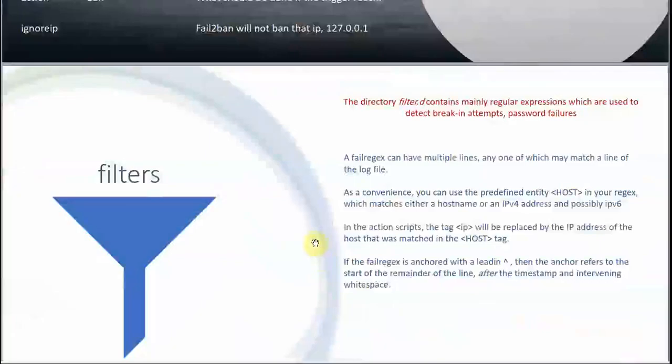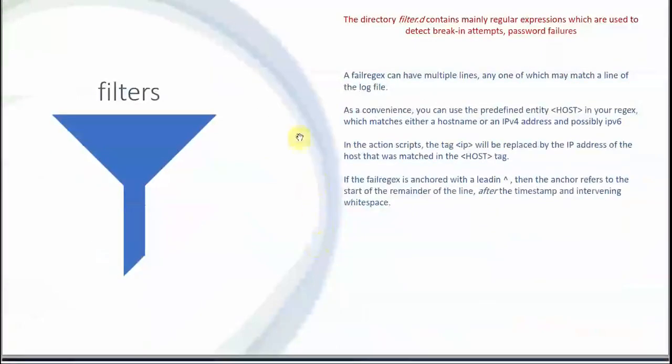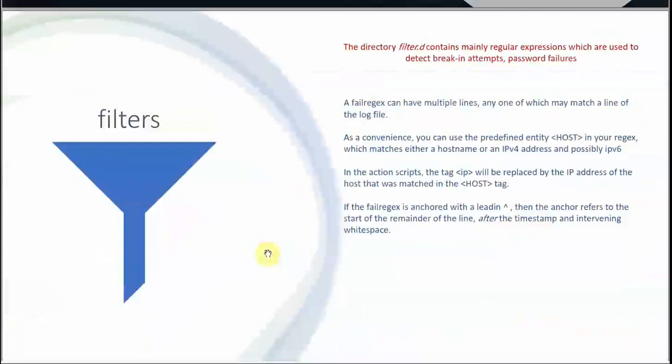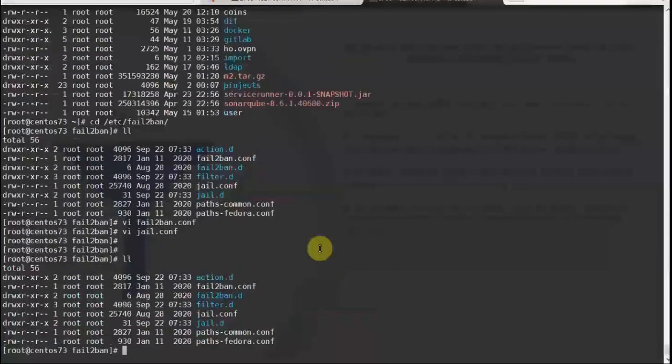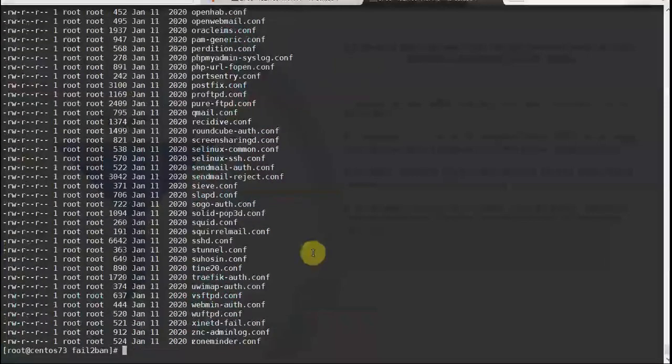There is another section, and you should work with filters. There is a directory for filters, as you can see: filter.d, and there are different filters for different services.